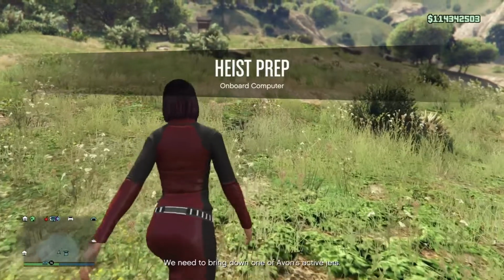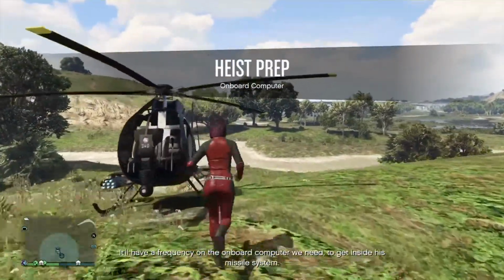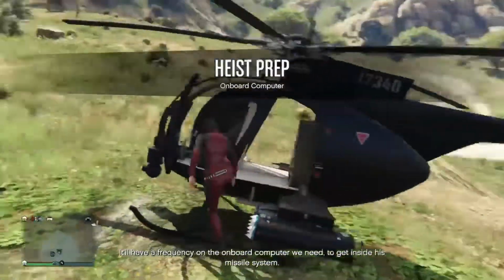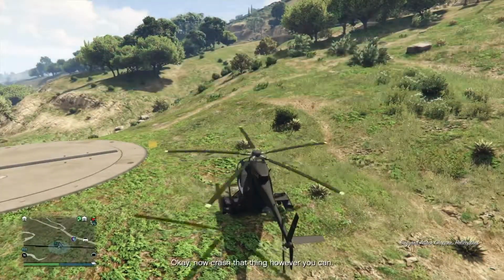We need to bring down one of Avon's active jets. It'll have a frequency on the onboard computer we need to get inside his missile system, which we need to do if we want to destroy it. Okay, now crash that thing however you can.